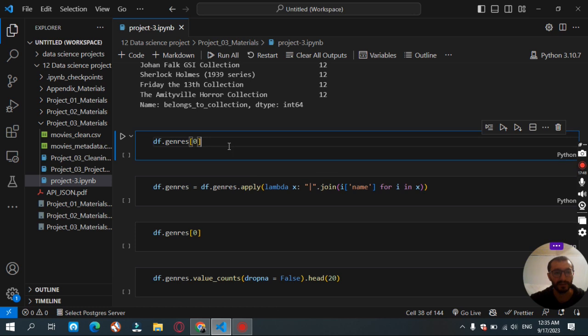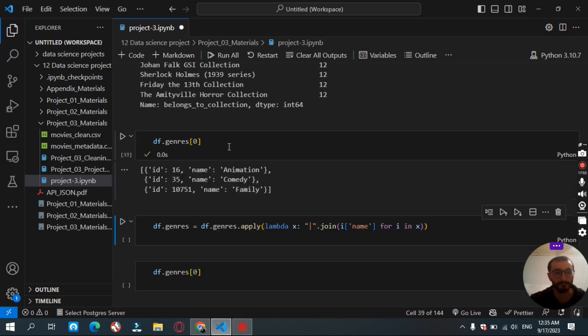So let's use genres here. Again, it was previously like a string, but now it's a list of dictionaries. So what are we going to do here? We use a lambda function again. By using join, for each value name, i means it's like x, i is dictionaries.